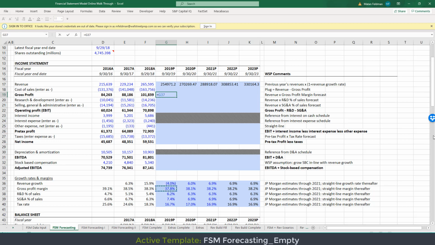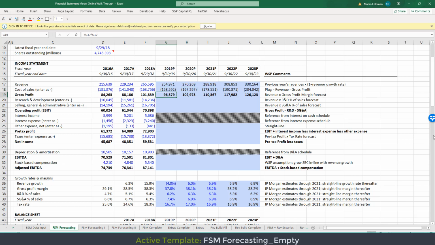We directly calculate gross profit margin by the revenue, and therefore, since we know that revenue minus cost of sales equals gross profit, we can just back into what this number is and switch the sign, or just keep it simple and do this. Now we can fill that across to the right. If the fact that this isn't formatted right away bothers you, I usually do it at the very end, so I don't have to keep reformatting.